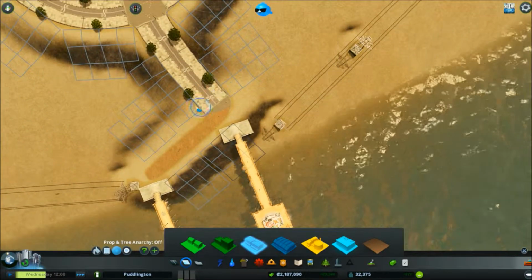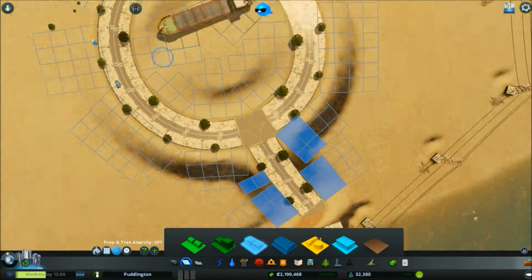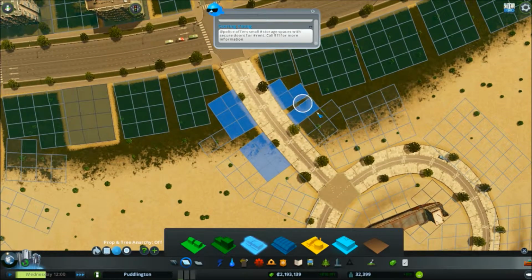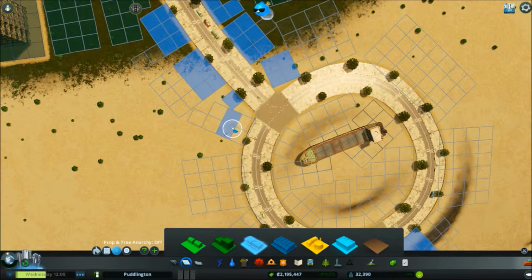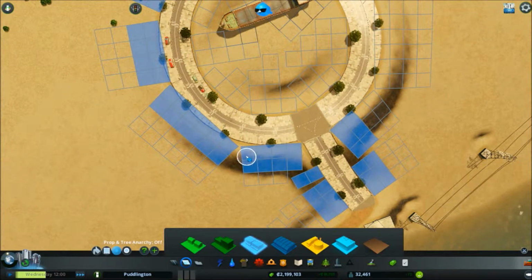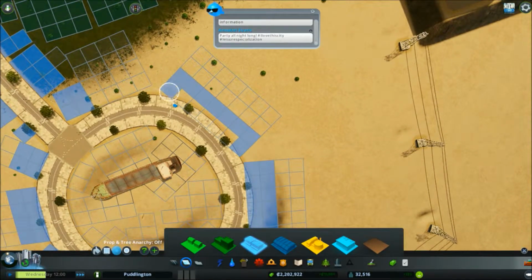The same on this side. I don't want it to crowd our shipwreck over here. So I'll do the same on this side. Low density, just wide commercial buildings. And hopefully this will look kind of nice as soon as this fills in. And do the same on this side. And you catch my drift.